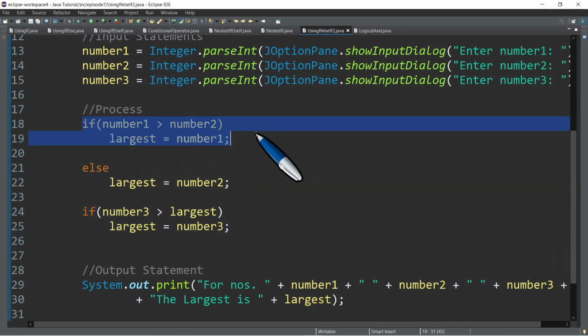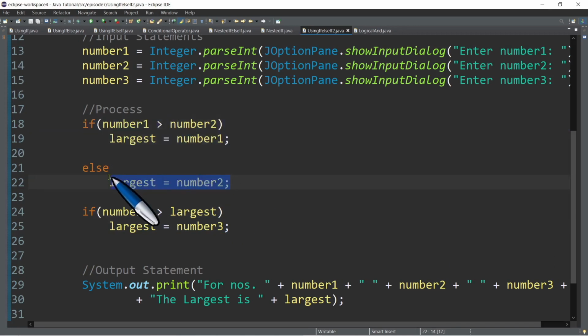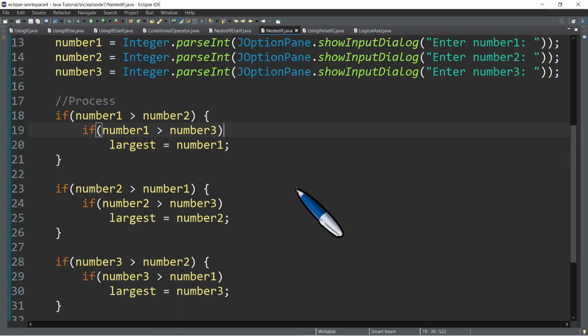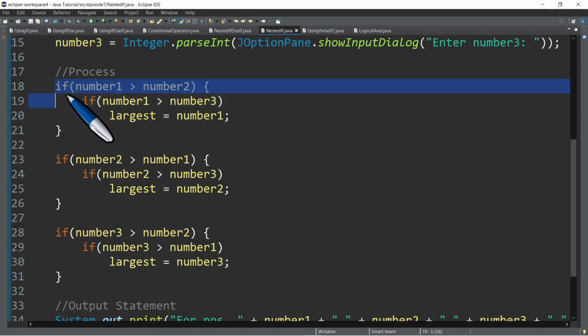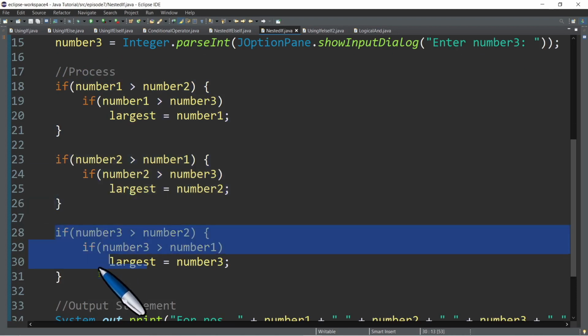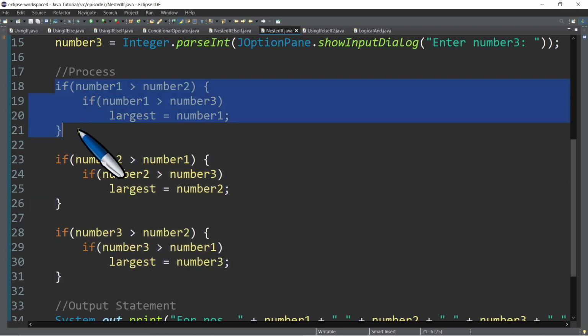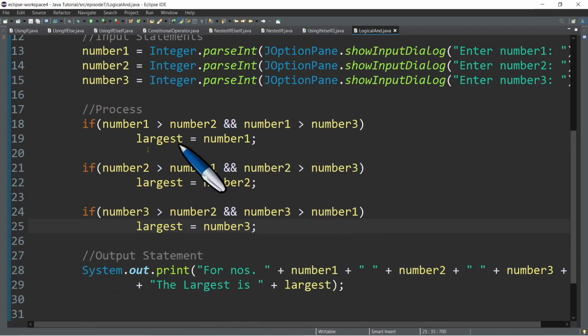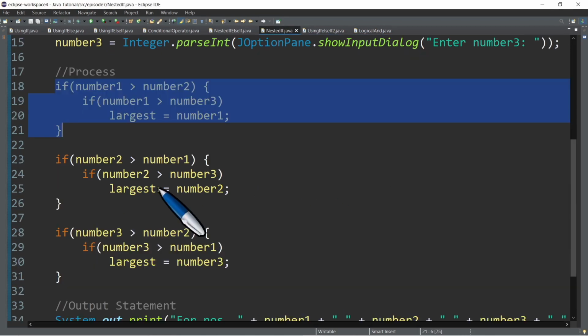If this condition is true, Java will not execute this one and will only compare another if here. Unlike in our nested if, Java will test all the nested ifs, even if the first if condition is already true. And also, using the logical AND is almost the same as this one.